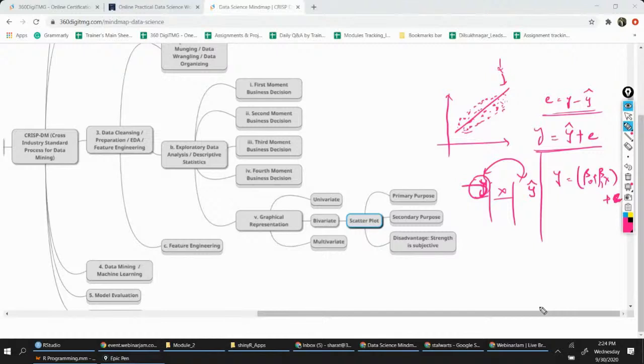The less the error, the better the equation. OLS is trying to make that error 0. The magnitude of the error should be 0. Right? So when you take the errors and do the summation, it becomes 0 anyway. So to get the magnitude, we take the squared errors, and we try to find the line which gives us the least magnitude of squared errors. That's the concept of OLS.